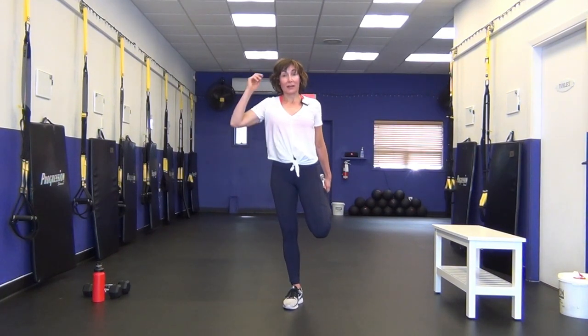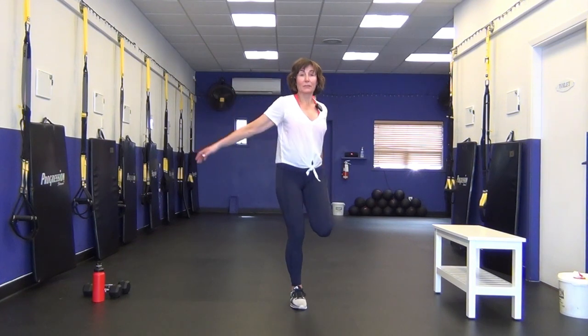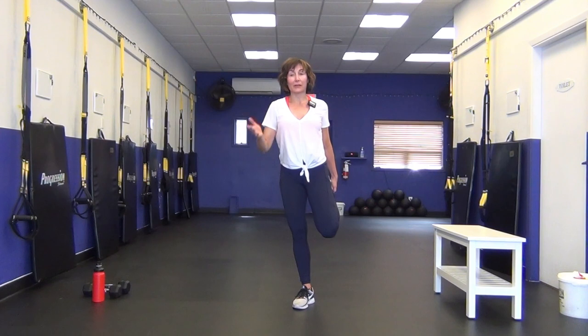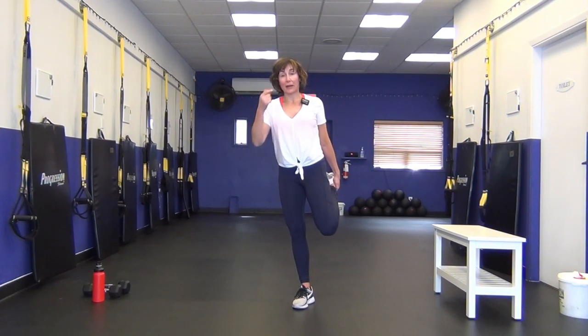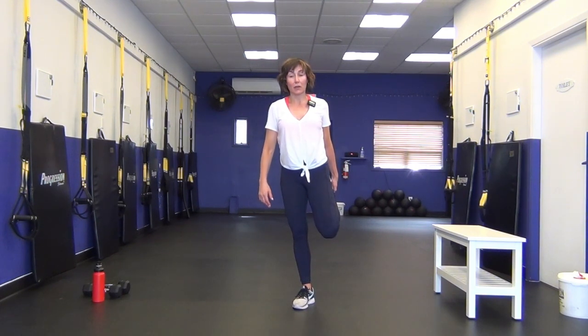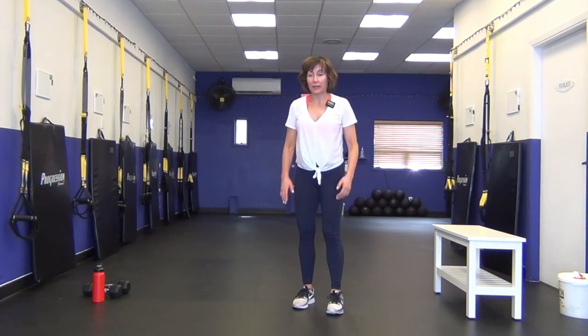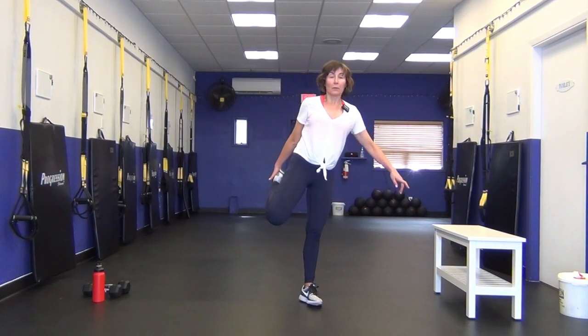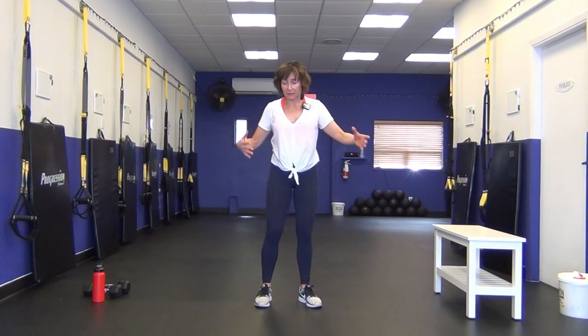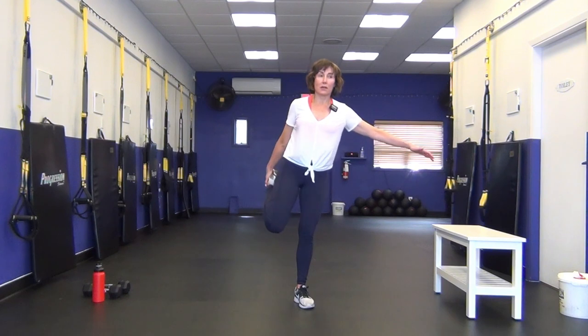That was effective. So the method behind this workout was to kill you, no, just joking, was to work each leg independently. After working for years with people, I find we all have a dominant side. So by doing the one-legged lunge, squat patterns, step-ups, we have to work each leg independent of the other so we can build the strength on each side. We also work a lot more core when we're working what we call unilateral movements because the core is having to stabilize because we're off balance, like right now, for instance, a bit more.